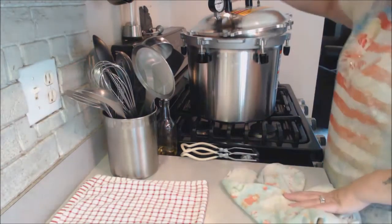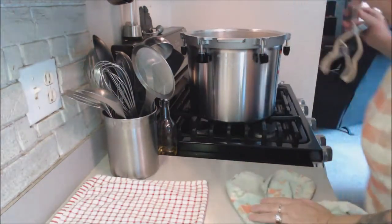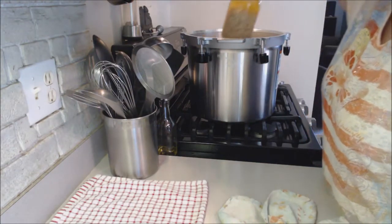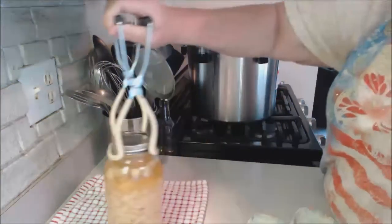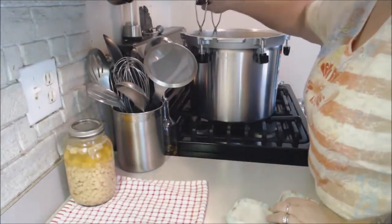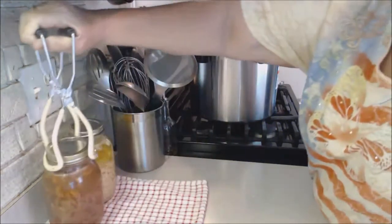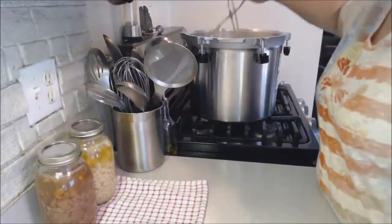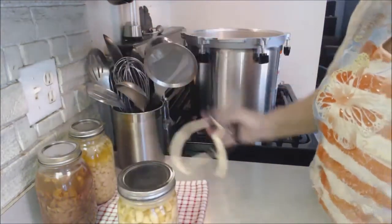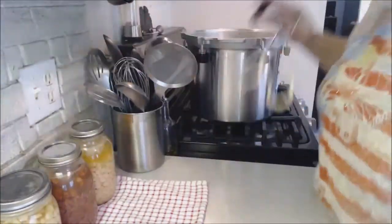Okay, let's get these jars out of here. Ow. Well, I found the hot spot. That felt lovely. How pretty those look, huh? Don't like the lids though. It's a kidney bean. Northern bean was the first one. Yep, I'm definitely getting a hold of Ball tomorrow. I don't know if you can see it good on there, but they are definitely oxidized. Not good.